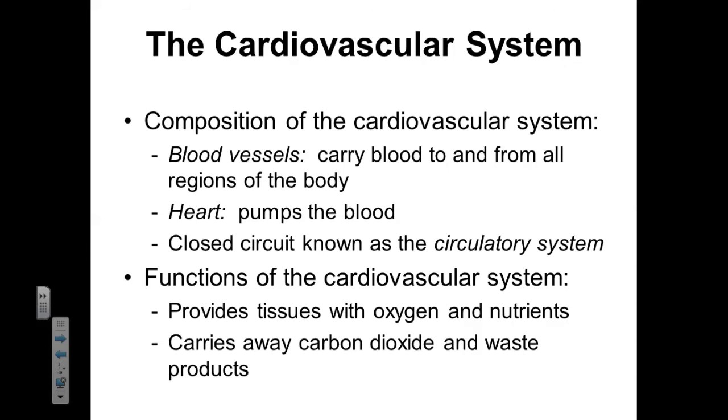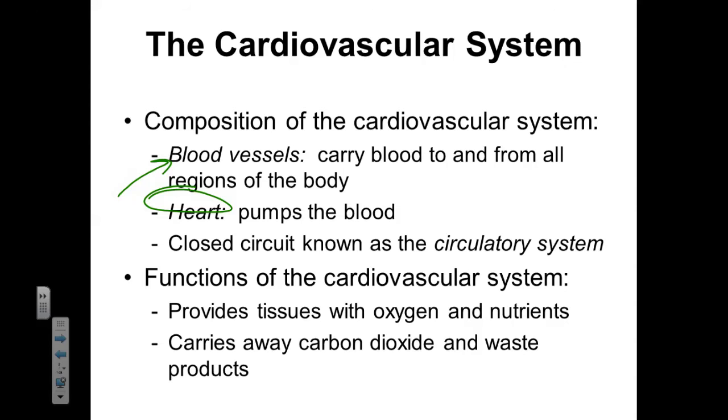So first, let's talk about the main parts or the structures within our cardiovascular system. You can think of this as a mini review of the anatomy. Our cardiovascular system has blood vessels in it. Hey, there's tubes that carry blood. To pump the blood, we'll have a heart, and our cardiovascular system is a closed circuit. And when I say closed circuit, I mean that generally speaking, fluids stay in our cardiovascular system.